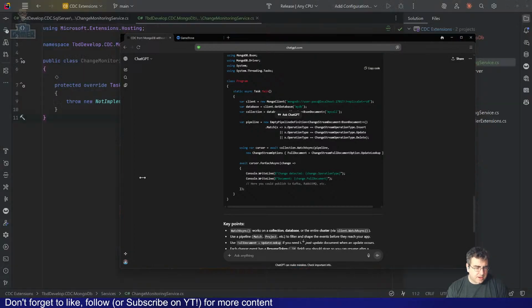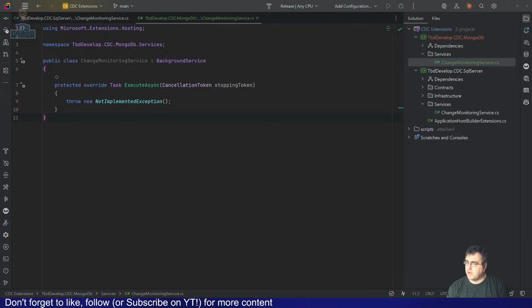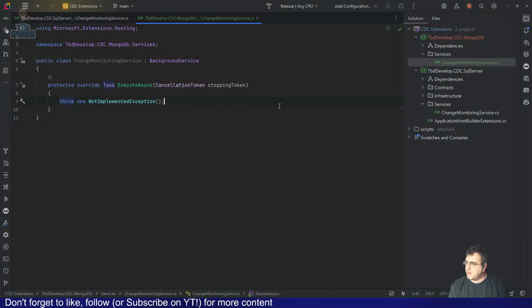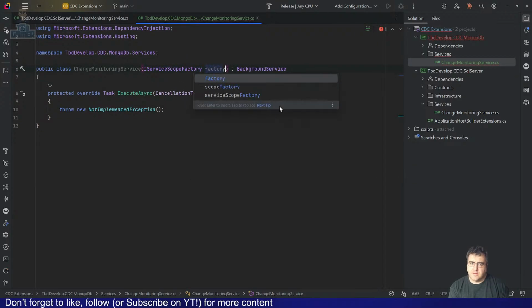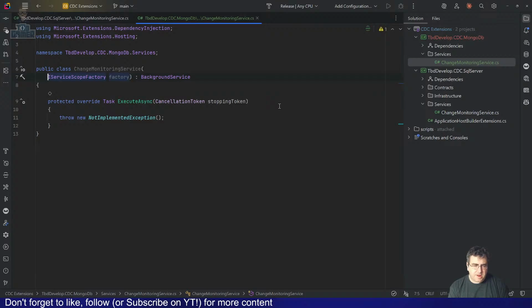We will see. Okay, I'm going to move this over here again, because we don't need that on the screen. We'll do that. Okay, so this is going to need an IServiceScopeFactory. You need a service scope factory. I think there is a way of doing this without, but because a background service is created as a singleton, a hosted service is created as a singleton, and you can't have scope in singleton, so you need to create the scope yourself.